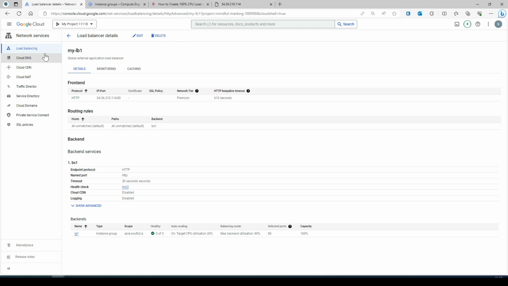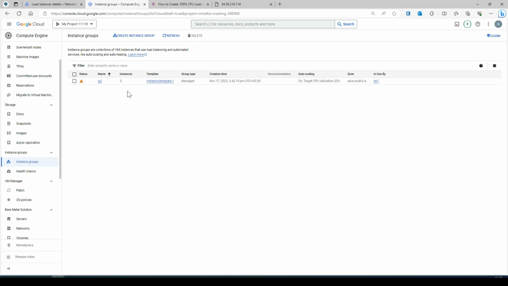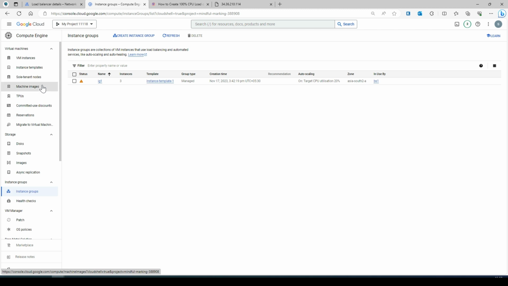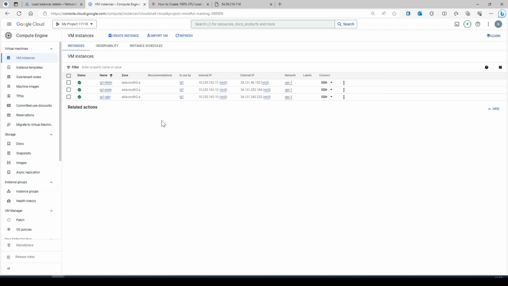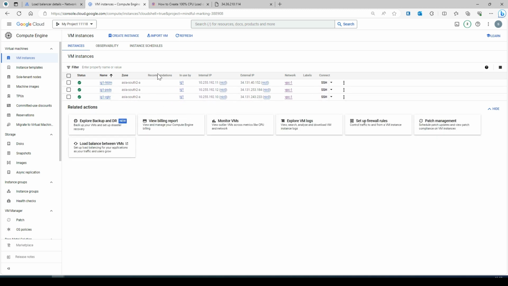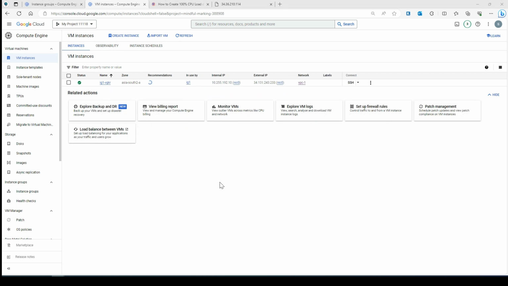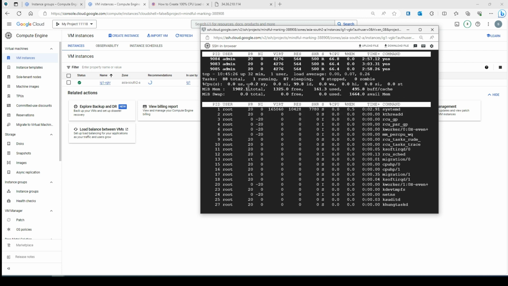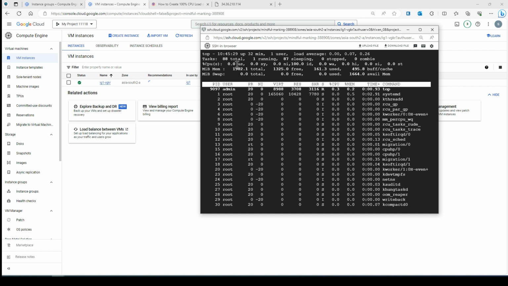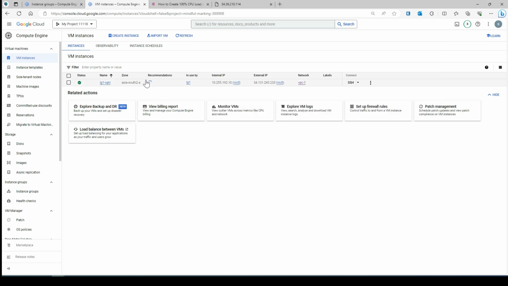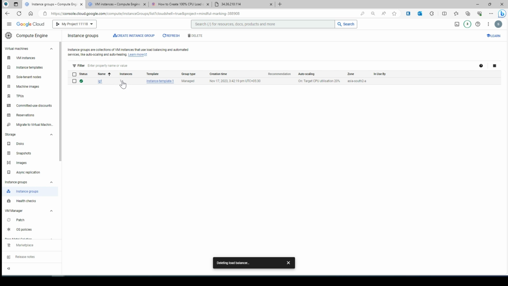If your utilization goes down, your managed instance group will trigger and scale down your VM instances. So right now it's three, but after some time, when your CPU utilization goes low, it will remove those extra instances. All right, so after waiting for 10 minutes, you can see that the extra instances have been removed. And if I show you the current CPU utilization, it is now 0.5%, which means it is very low. Hence, the instance group triggered the auto scaling and removed those extra instances. This is the beauty of auto scaling that works well for your critical application. If I show you the instance group, you can also see that right now the instance count is one, right?